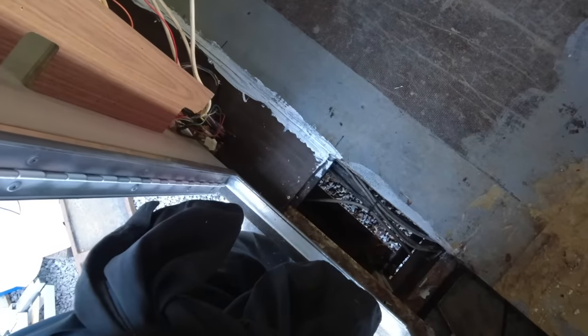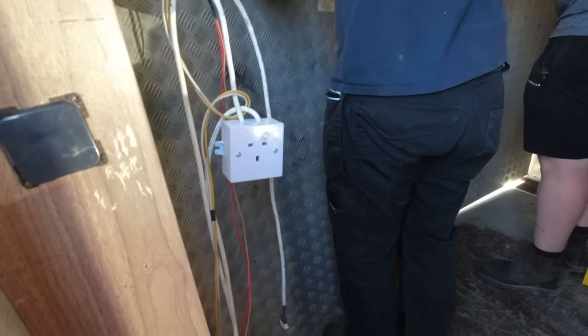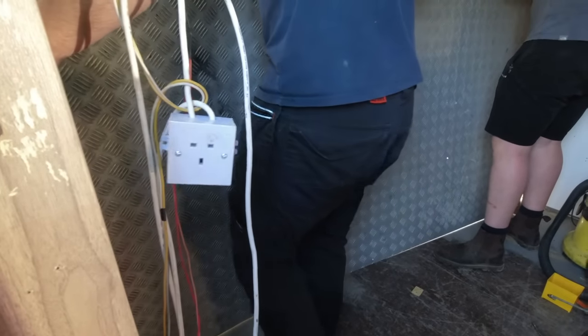Right, we've got these bits down now and they're glued in place. We've cut the rest of the bit from there to there and that's all good now. Then this piece of checker plate we were given, hopefully it's going to go down. Whatever you do, try not to scratch the walls higher up. You're not so bad on this side because it's the kitchen. Scratching the kitchen side is all right. Okay, right, roll that way.